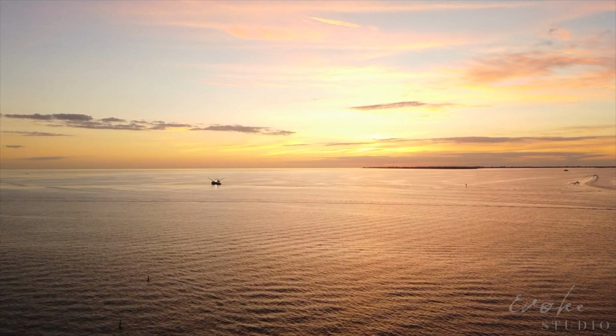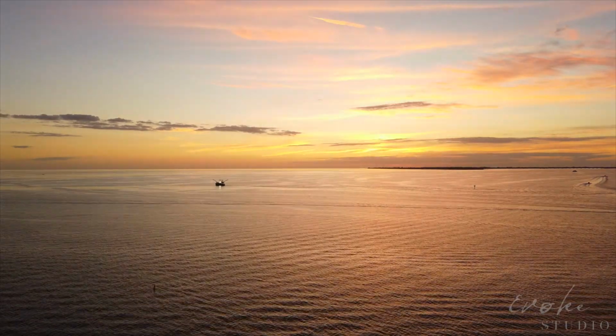And from the footage you've just seen in this video, you should be able to decide whether or not this drone is just good enough to get you by for your needs. It's certainly working well for mine, and as long as it doesn't get too windy and blow this little guy away, I think I'm going to keep it for a while and not have to upgrade to something bigger.